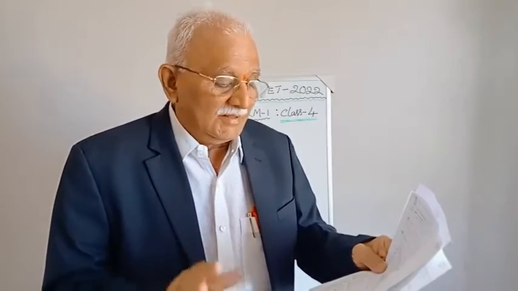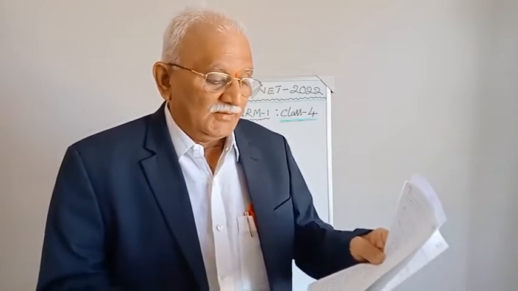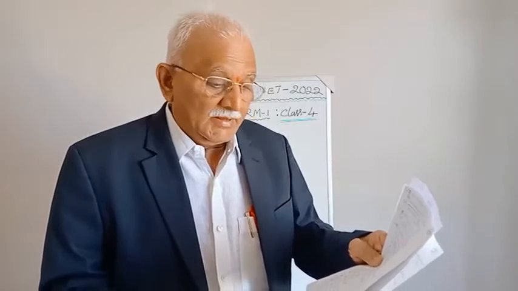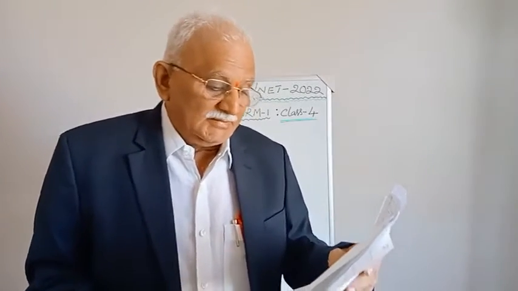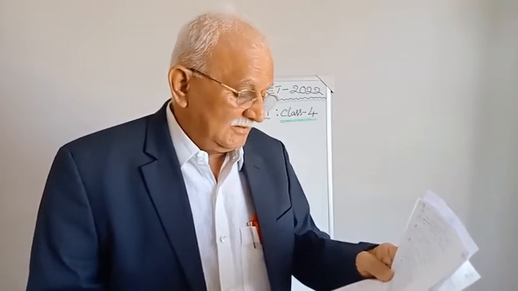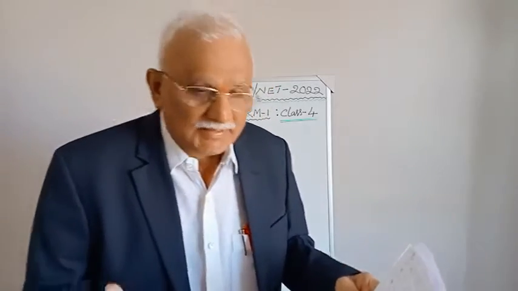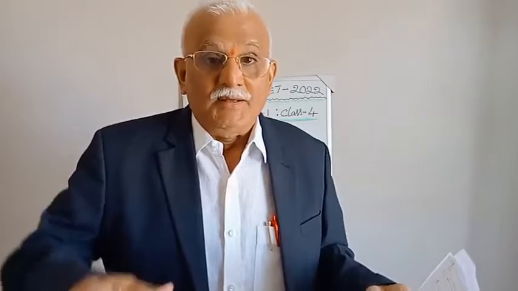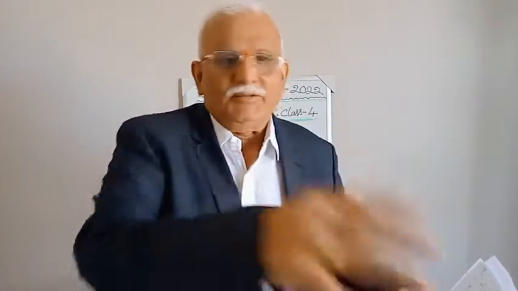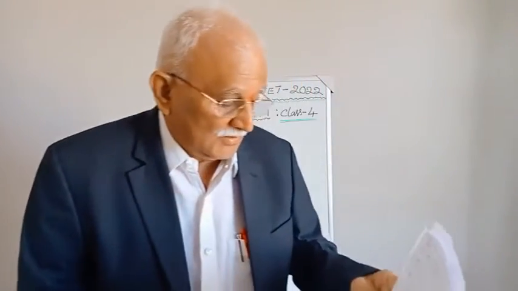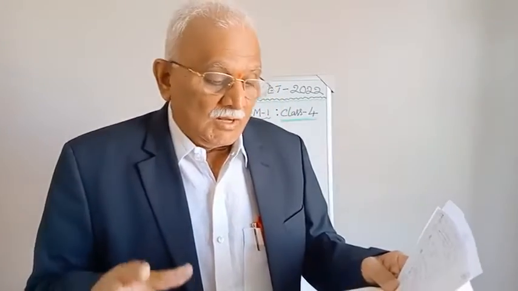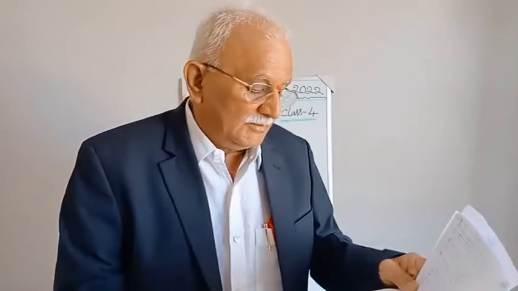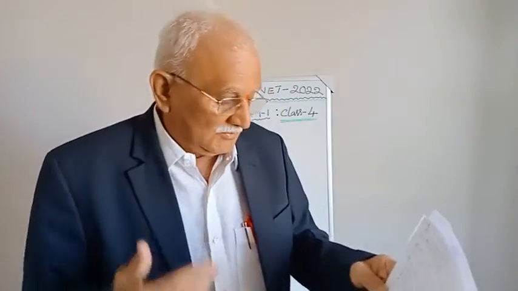Now the answer is, as far as a cyclone is concerned, there is low pressure, then a depression, then a deep depression, and then a cyclonic storm will occur. First there is a small low pressure, then a depression, a deep depression, then the cyclonic storm. So this is how you should choose your answer. Once again, in the cyclone, this is the sequence: low pressure, depression, deep depression, cyclonic storm.